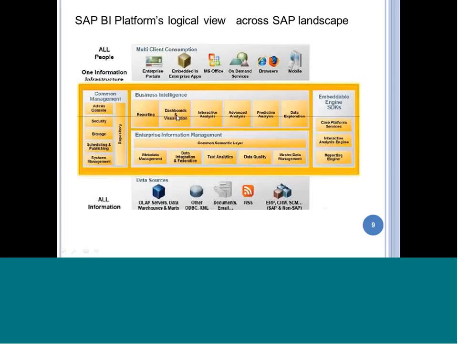If you are doing reporting, dashboards and visualization, interactive analysis, advanced analysis, predictive analytics, or data exploration, whatever reporting structure you want to build, or whatever enterprise information management technology you want to go for, whether it is master data management, data quality, text analytics, data integration and federation, or metadata management, whatever process you are trying to proceed with, all these processes and all these reporting structures can be maintained with a single common administration console. That administration console is nothing but the Central Management Console.